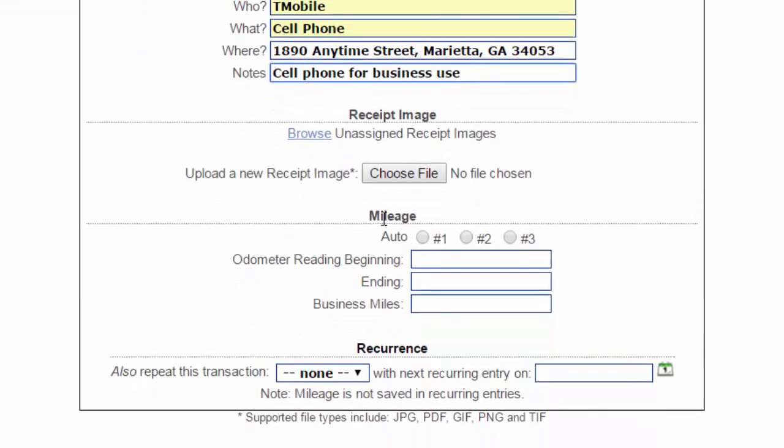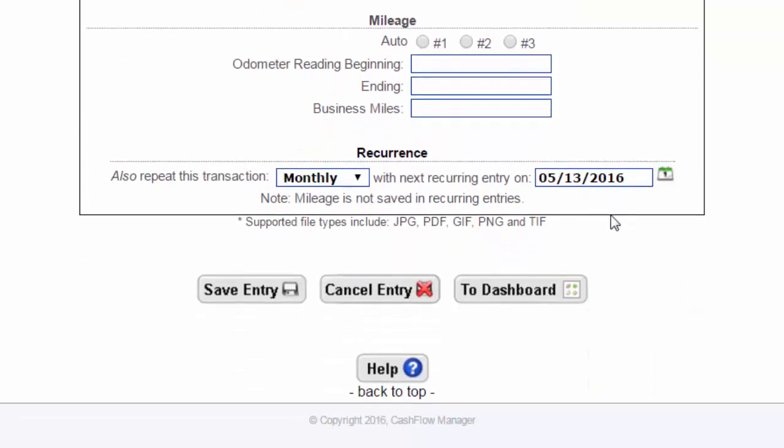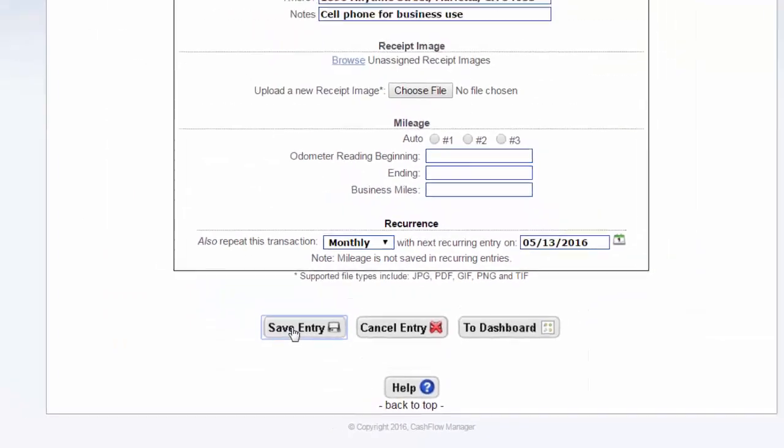I did not incur any mileage. However, we do pay this on a monthly basis. So the next time that this will happen is 1 month from now. It is April 13th, so we will set our next recurring entry for May 13th. So we'll select that, and then we'll click Save Entry.